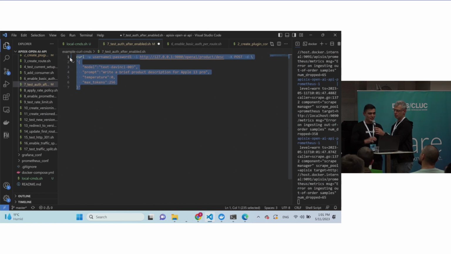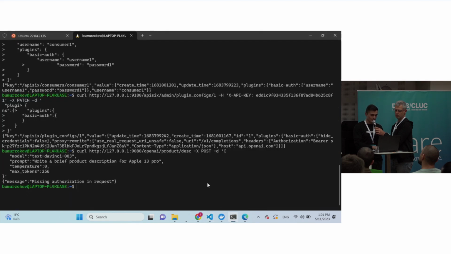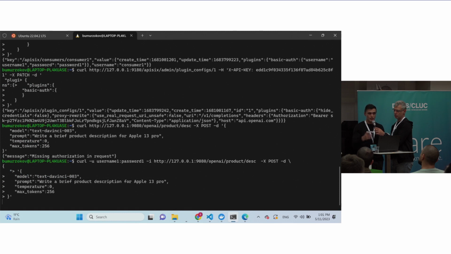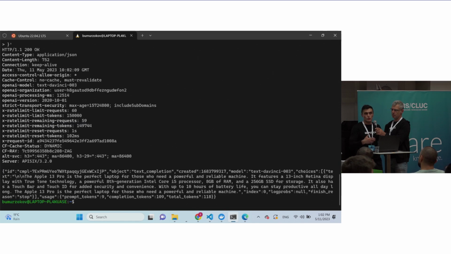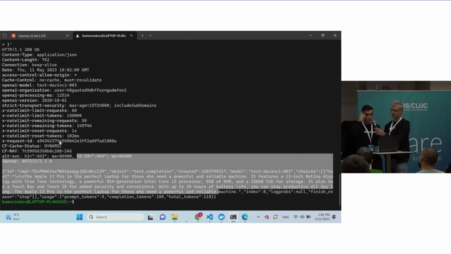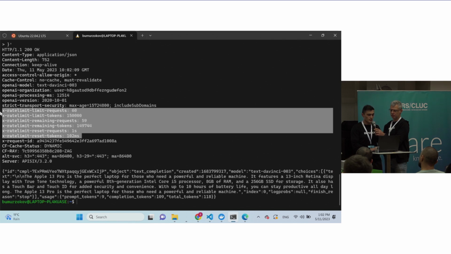Okay. Now I'm actually sending some authorization in the request, right? And I think it should work. So now API Gateway allows me to use it because I have a consumer. There we go. And that's how everything starts. Now you see I'm not writing any code, just using some curl commands. As you can see, there are also some additional headers API Gateway is introducing, like rate limiting, how many limits my user has, and so on. So with that, we can finish. I let you complete other steps if you want. You can find the source code and follow step-by-step curl commands to achieve caching and traffic control.